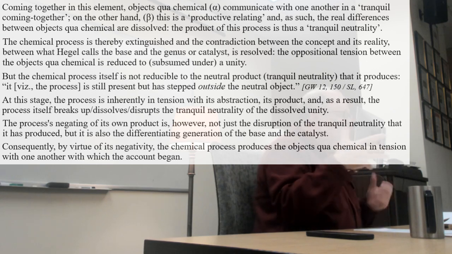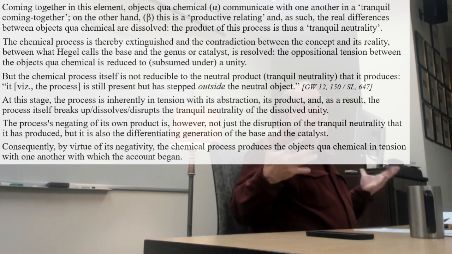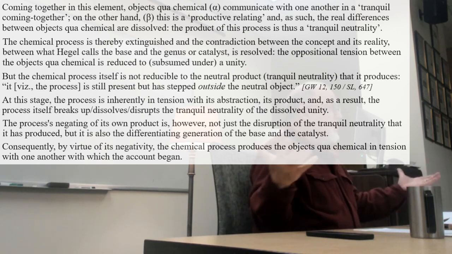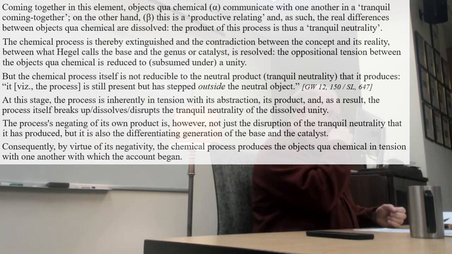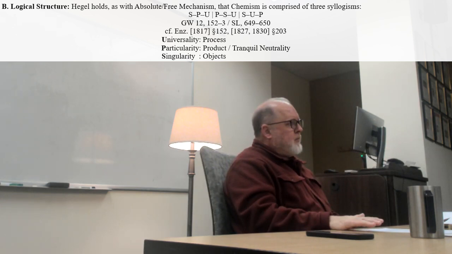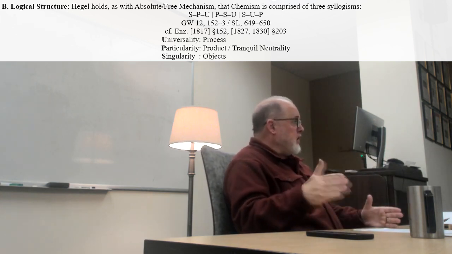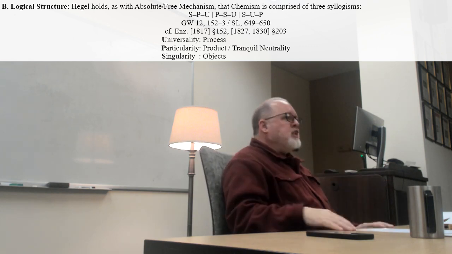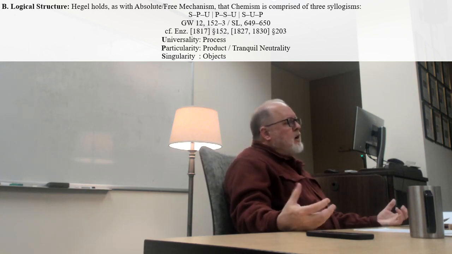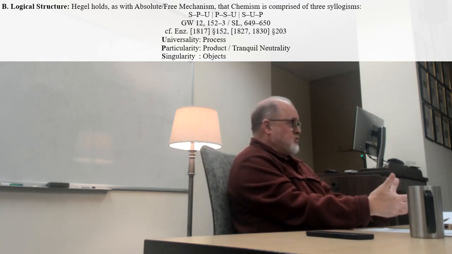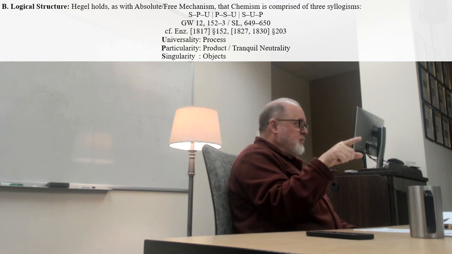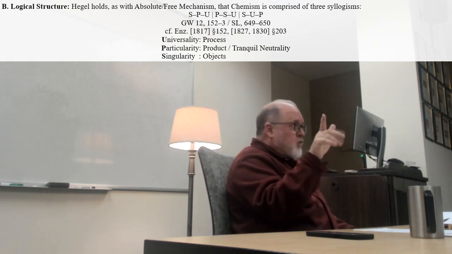So consequently, what we learn at that point is that the disruption is not just a breaking up of the neutrality, it's the engendering of the moments of the neutrality itself, the objects and their particularity. So if you just step back out at this moment, you'll say, oh, wait a minute. I thought, if we're going to do universality, particularity, and singularity, I thought the singularity is the object. Good. The particularity is they want to stand on their own. That's fine. And the universality is their self-subsistence. It's the tranquil unity. Yeah, that's the way that works. But Hegel's point is that no, actually, the singularity is the object. Right about that.